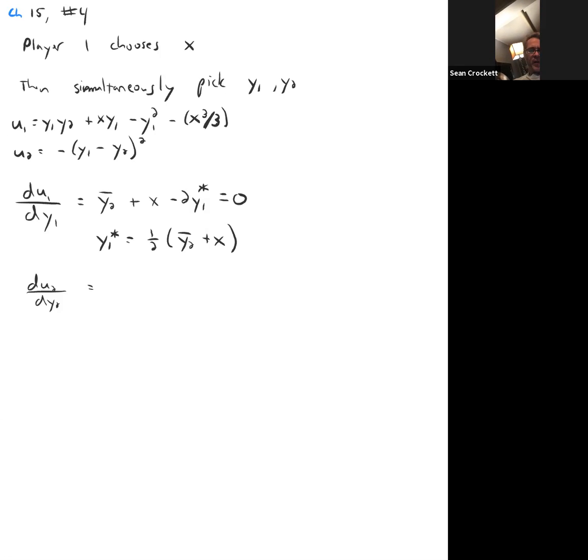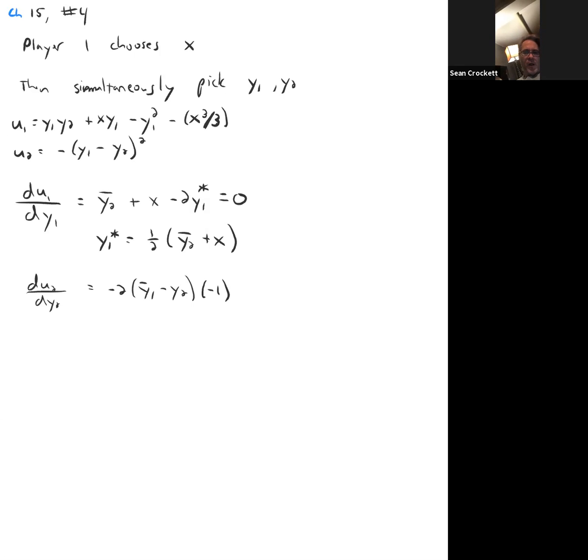so this requires that we use the chain rule. I won't make you guys use the chain rule on the final, but you have to take the derivative of the function on the inside of the parentheses. So we do -2 times y1 bar minus y2 to the first power, and that's a y1 bar, it's a belief about player 1. And then we have to take the derivative on the inside of the parentheses, which is just -1.